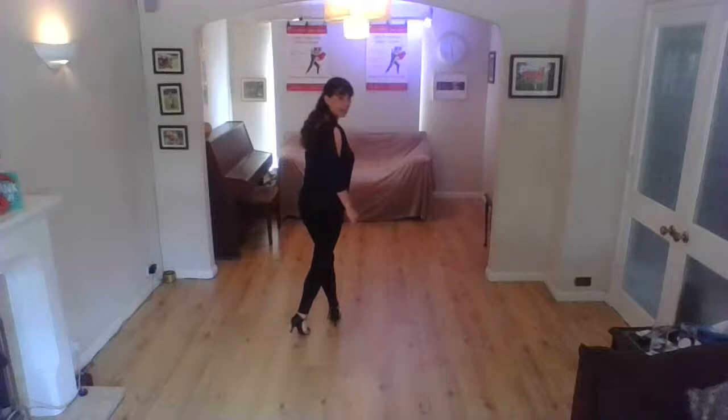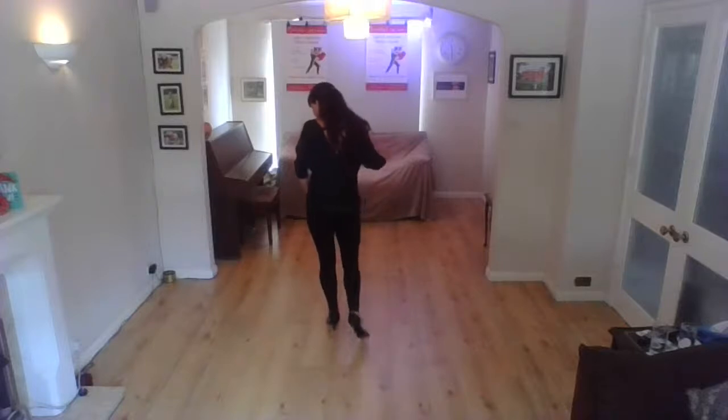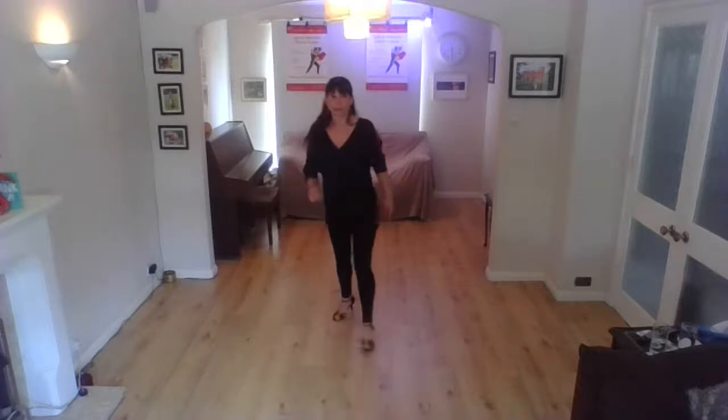This is where we do our stationary walks. So we're going to close and slip. Close slightly forward and slip. Close slightly forward and slip. Close slightly forward and slip. We'll do 4 of them.